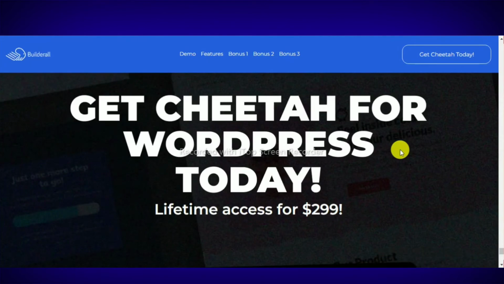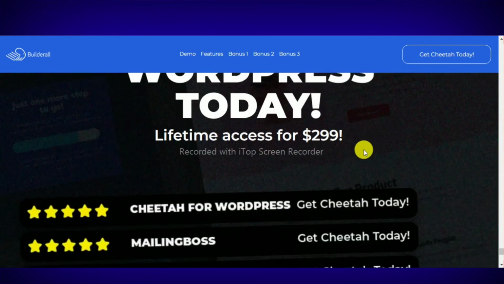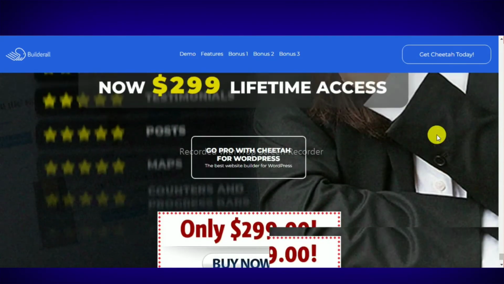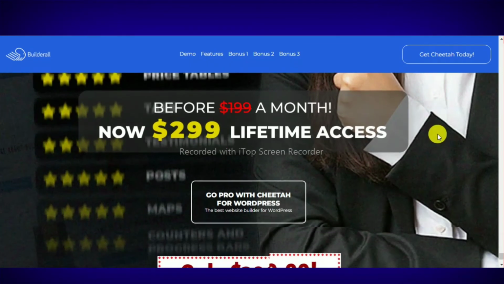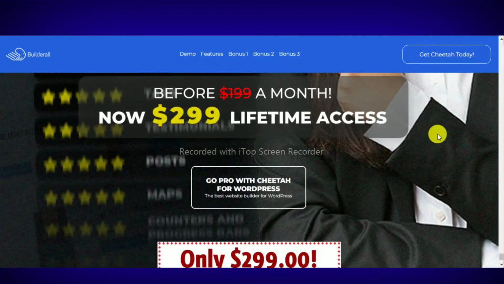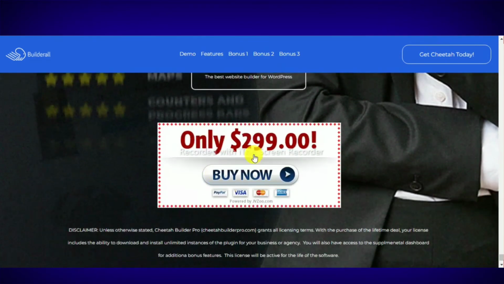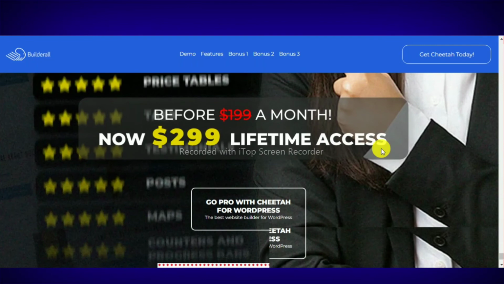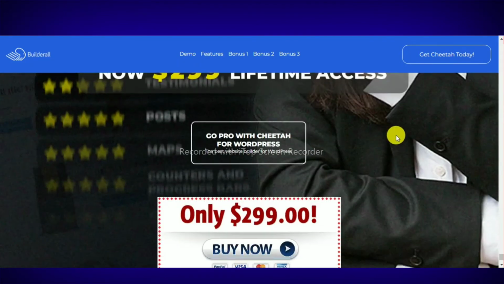So guys, if I talk about the pricing of Cheetah Builder, it only charges you $299 for lifetime access. Can you believe this, guys? Those people who are already in the web development field know very well what other plugins charge their users. You won't believe that other platforms charge a minimum of $100 per month. But Cheetah Builder offers you lifetime access for a one-time $299 cost, and with features that even other platforms cannot provide you at this cost. So guys, Cheetah Builder looks too affordable and cheap, and this is the all-in-one web development plugin you need. So go for it guys and grab this offer as soon as possible.